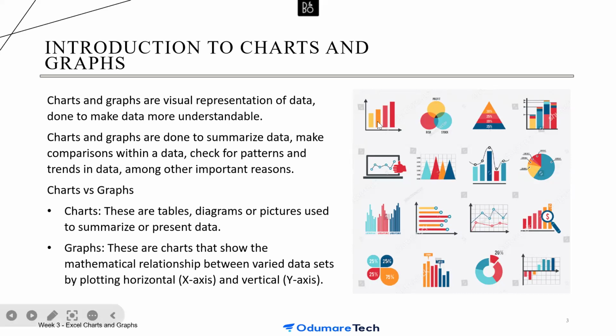Now, I will use the example of this first graph on the top left, and I would like you to look at that very well. That's a bar chart there. And if you can see, the arrow that goes upward from the left side, that's what we call the vertical axis. It's usually the y-axis. And the one that goes forward to the right side, from the left side, is what is called the horizontal axis.